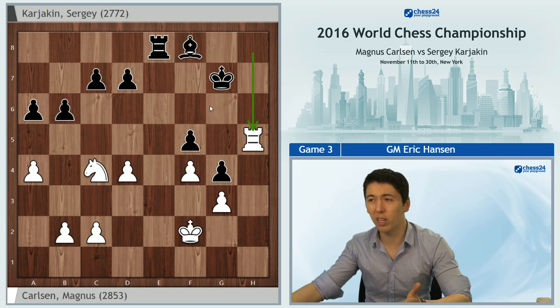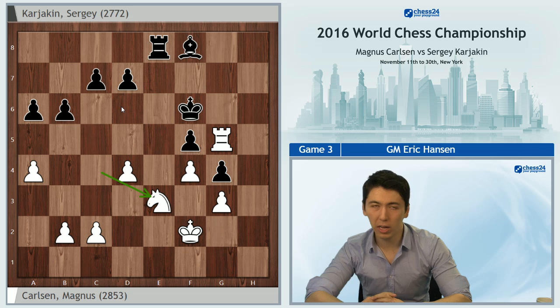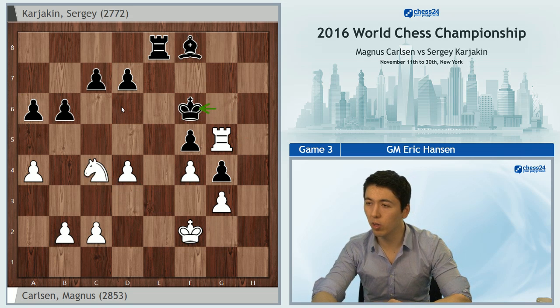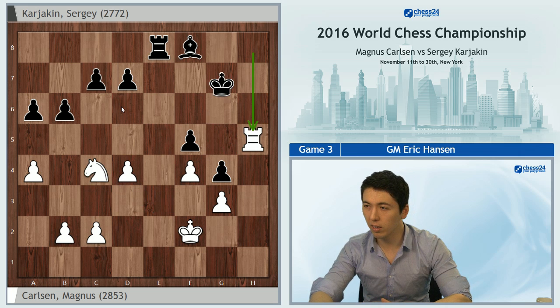Rook h5 though, and no matter what, I have this check. King moves, knight e3. And if the knight and rook put pressure on f5, black doesn't really have the pieces to defend that, since it is a light square after all. So these would be positions where black is starting. Once black loses that f5 pawn, everything collapses.